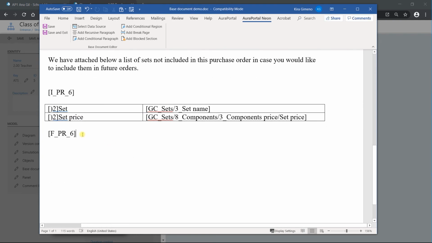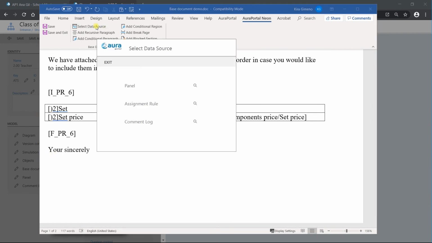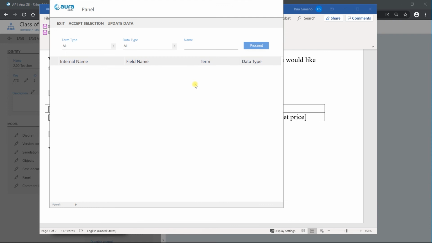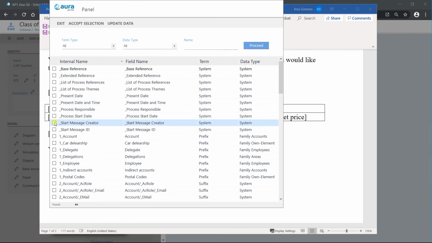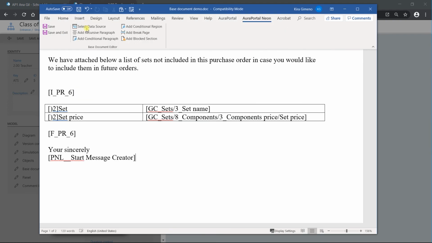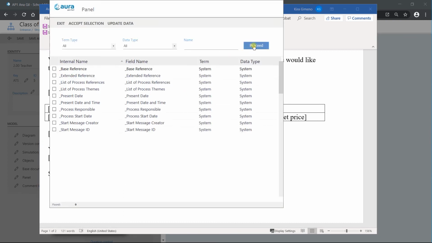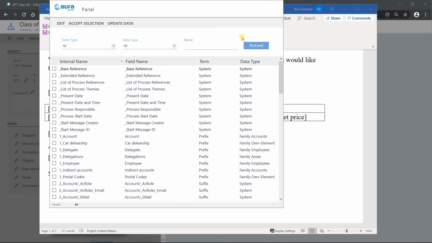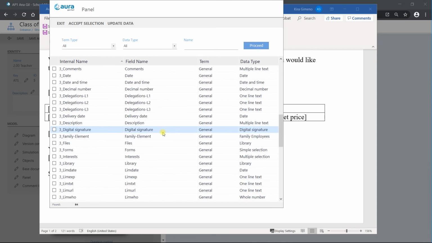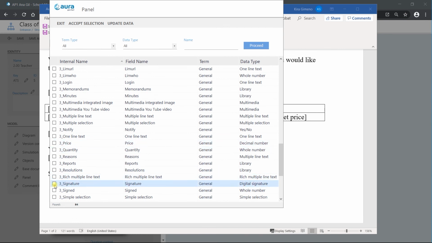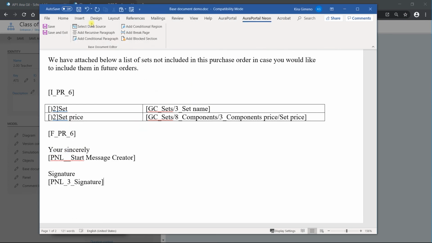And now I just need to add yours sincerely and select data source, panel, star message creator. Okay, and a signature. And let's find signature and accept.